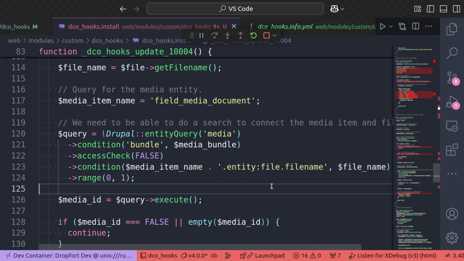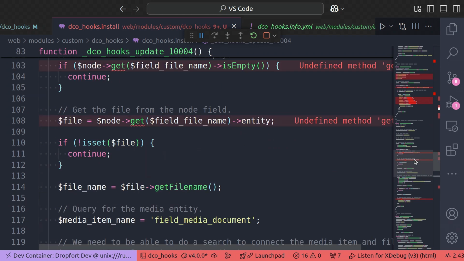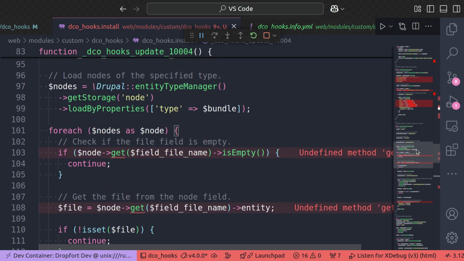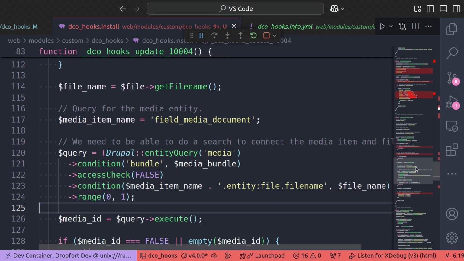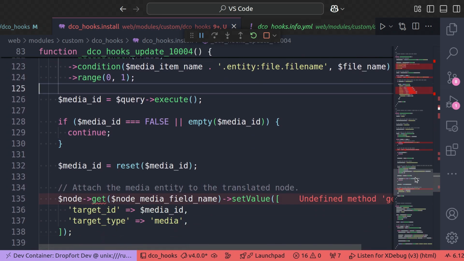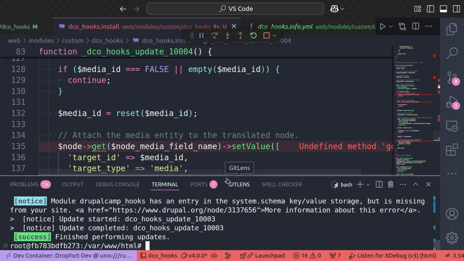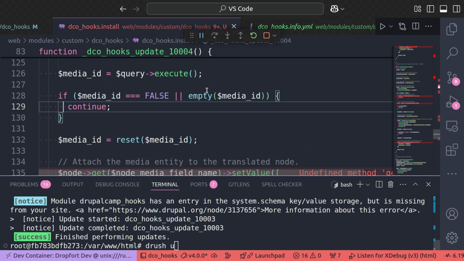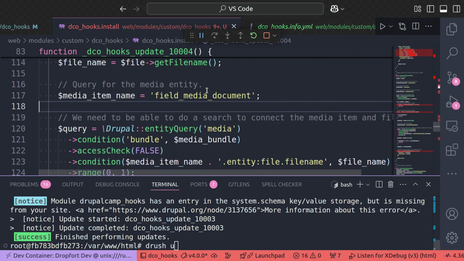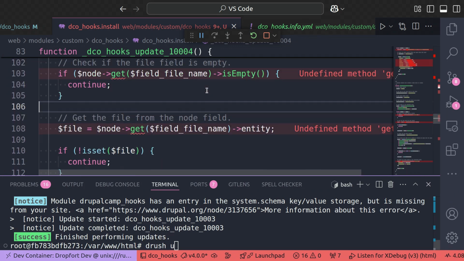And then here we can use the file ID, or sorry, the file name, to basically do a lookup to see the file that we're looking for. And then once we get that file, we can then go and attach it to the node, which is going to be a little further down here. So here we see we set the value, and we have the target ID, the media ID, and then the target type of the media. And then we can save that.